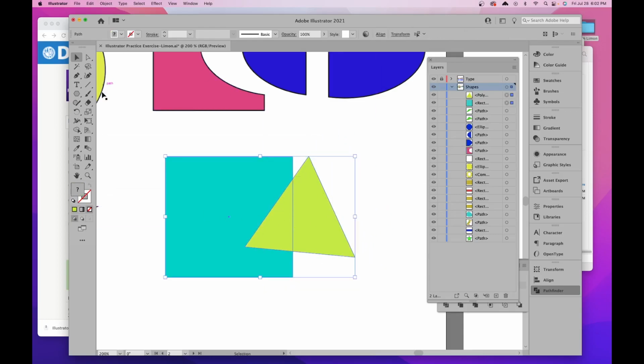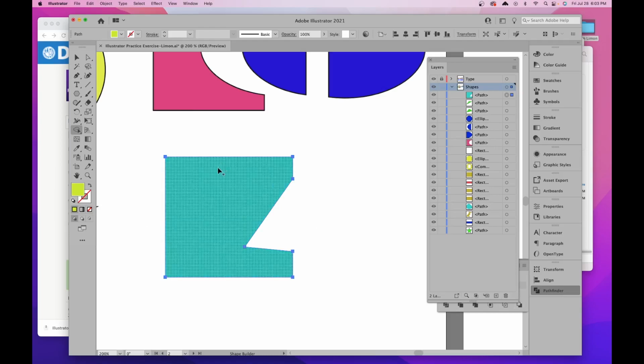So let's undo again, make it 3 separate shapes. Now if I select all of them and I click on my shape builder tool again, if I hold Option or Alt, it could remove shapes. So I could do that to the center one, and it's gonna basically put a hole in it, so now I have 2 shapes. Undo. I could also hold Option or Alt and click and drag, make a line into this one, and it's gonna erase that part. So it kind of functions as a Pathfinder tool, but you just have a little bit more control. So that's a little bit more on that.